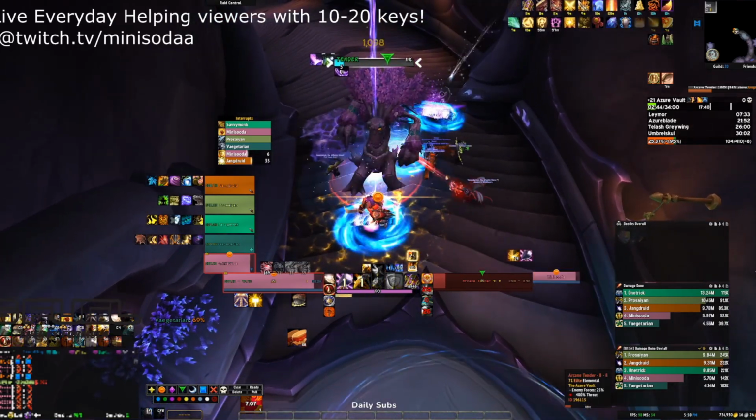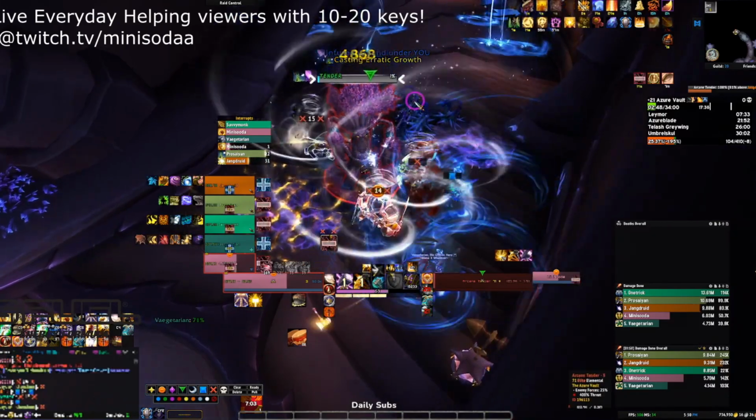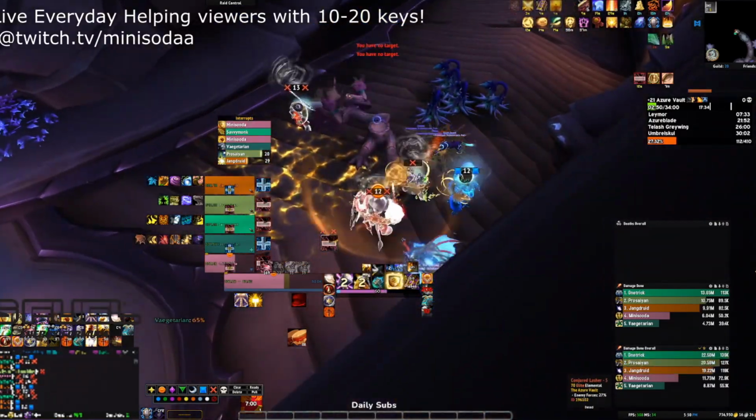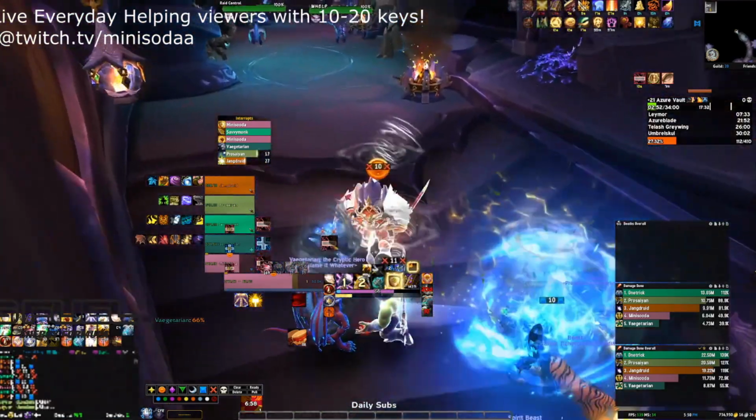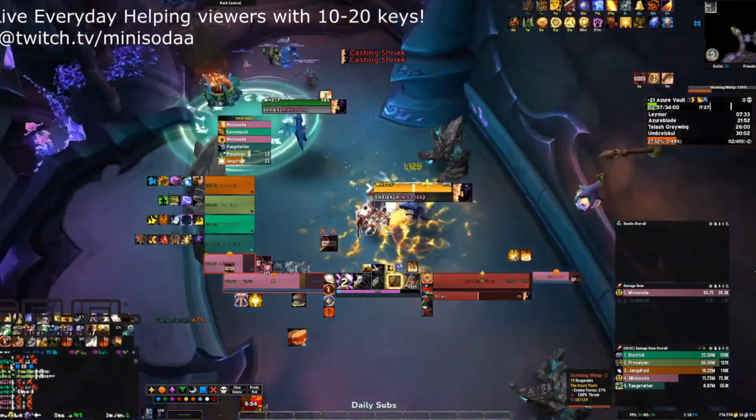This next pull is not bad at all. The only reason I'm not chaining this right now is because of bolstering. So, but clear here, come back up, grab the two whelps. These will activate. Keep them turned away.